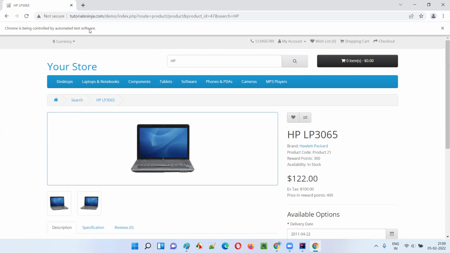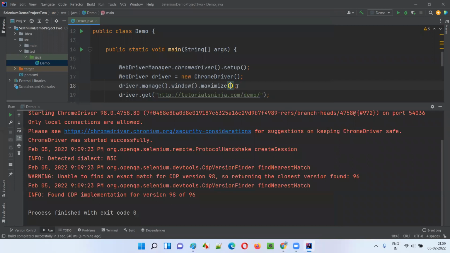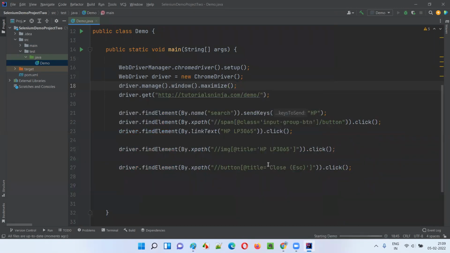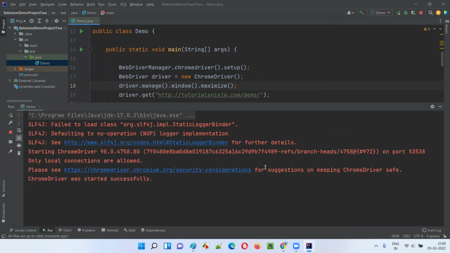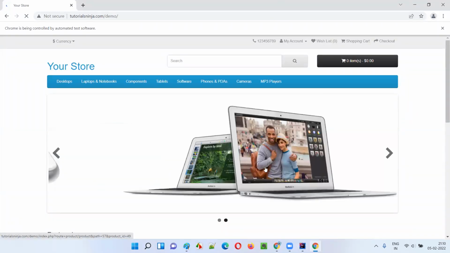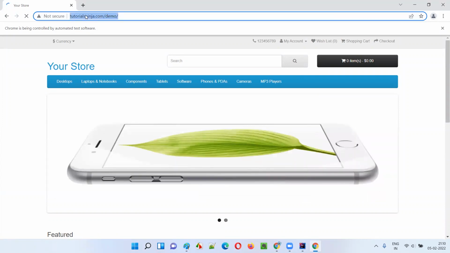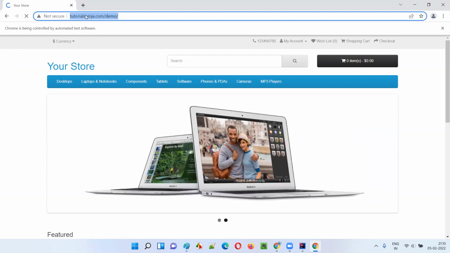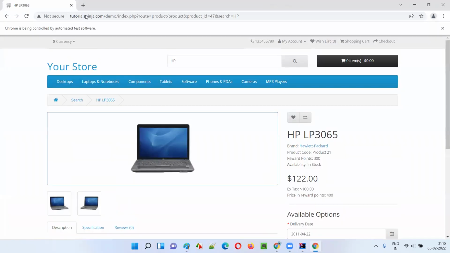So don't do this in real time, guys. Don't hit the URLs in real time, just for the demo. Sometimes this application becomes completely slow and keeps on running like that. So let me run it again. This may not happen all the time, sometimes it may happen. It has to type HP. Yeah, again it is loading. You see, the application is slow. If you keep on waiting, it will make you wait for a lot of time, guys. It's better to hit it just for demonstration purposes only, right? So no problem.